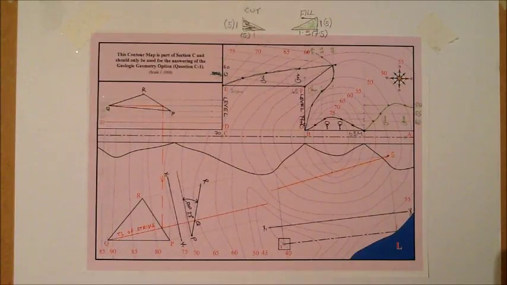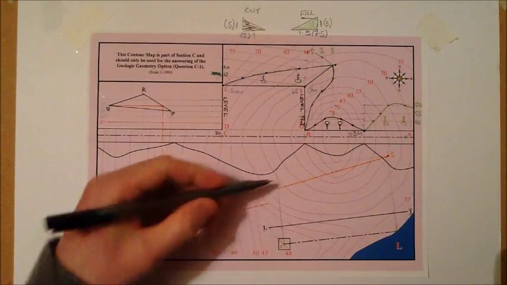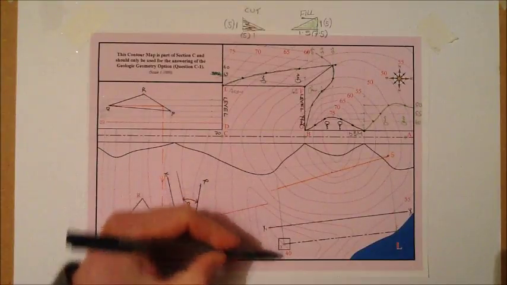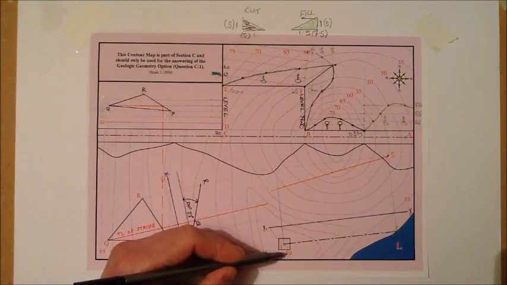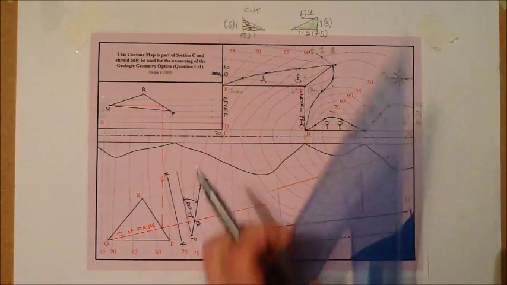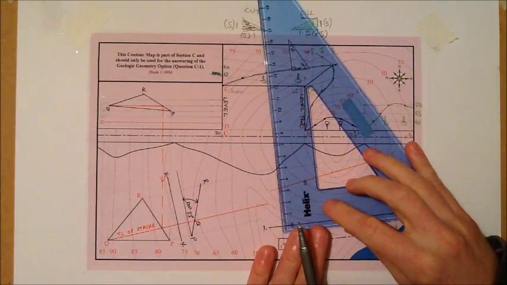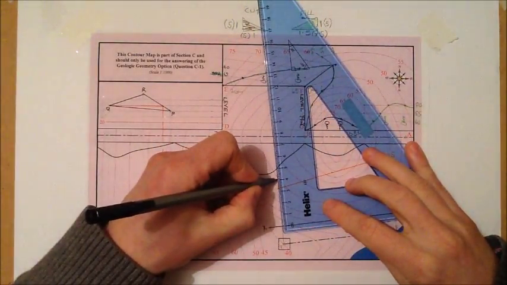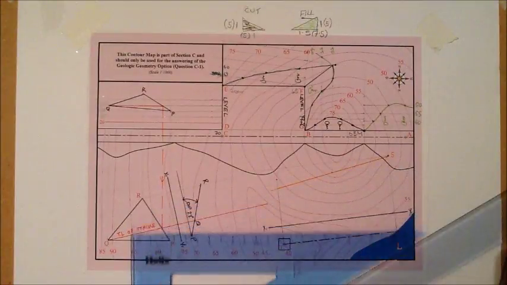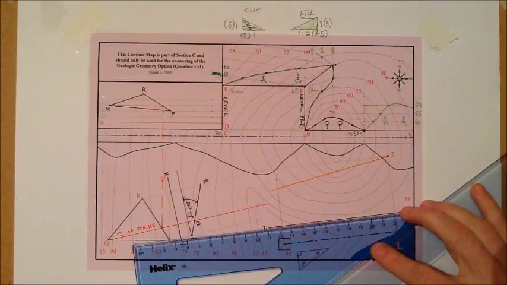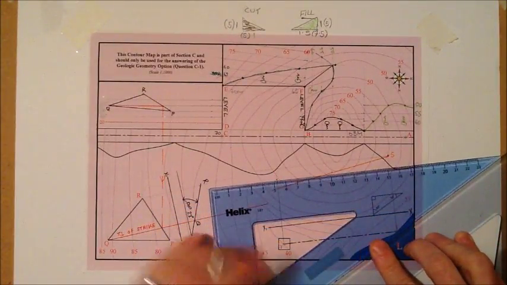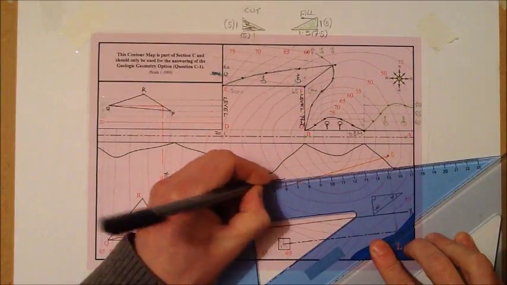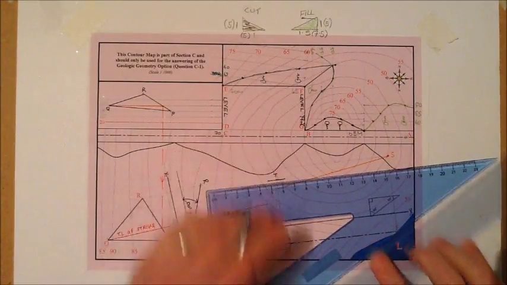Okay, we're told to determine and indicate in metres the depth of the pipe vertically below the ground at point T. So here we have point T, which is in this vicinity here. We know point T is at an altitude of 40 metres, so I'm going to measure up 40 metres here. I'm just going to draw a horizontal line there just to represent the manhole. Okay, that is our manhole at point T.